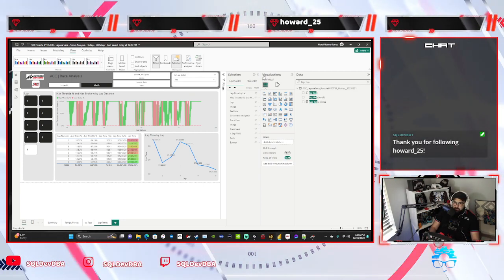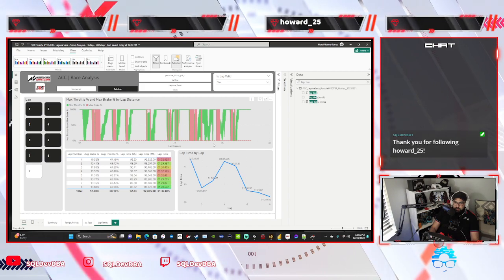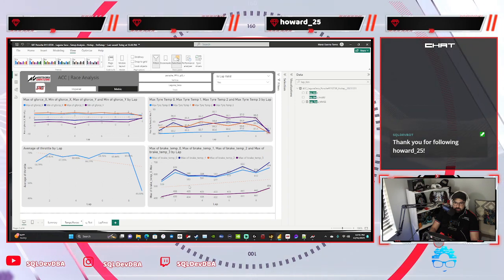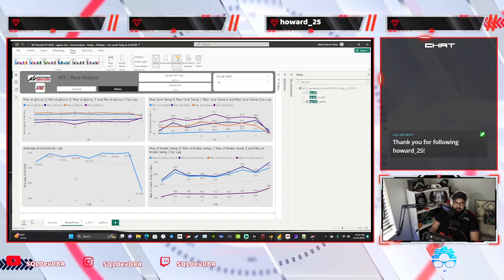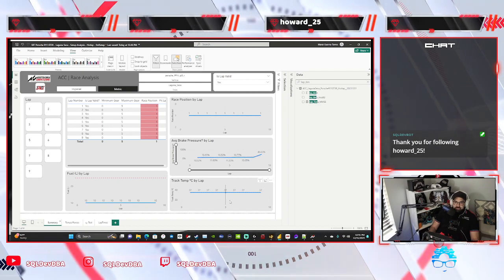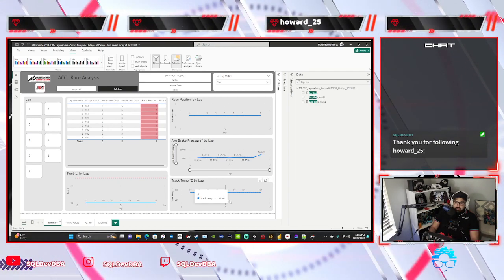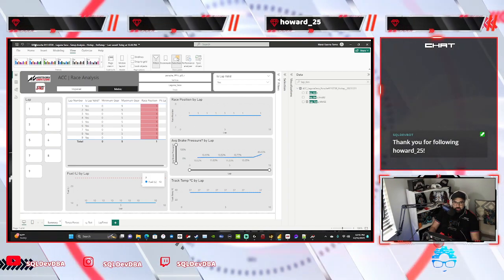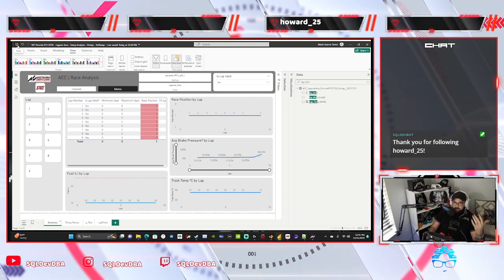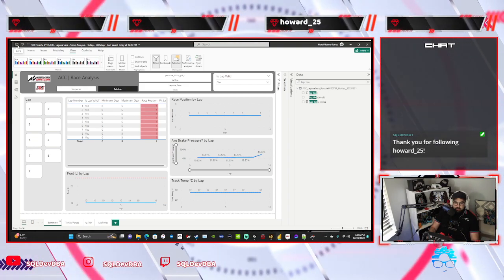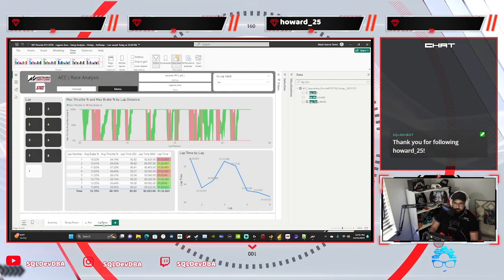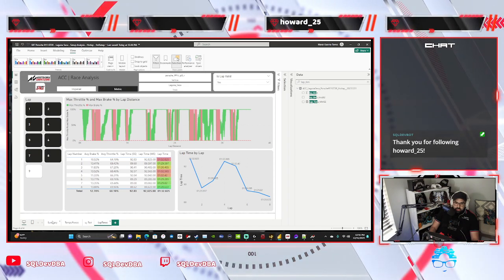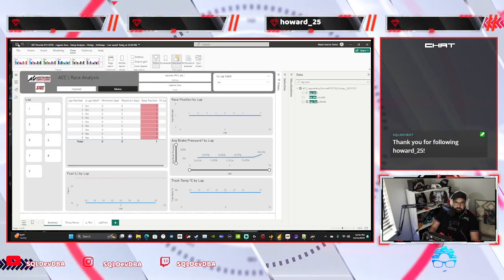All right, so there we are. We have our data. We have it represented the way we wanted. Here we have our brake temperatures and our tire temperatures. It looks like all that came through, but this first page is kind of boring. So I think I have about 15 minutes. I'm gonna go ahead and run a race, and then we'll upload the data from that race into this report and see how it looks as well. But it looks like we got some good lap time stuff in here too. So I'm very happy with this page. So let's try to run a race and see if we can get that data as well.